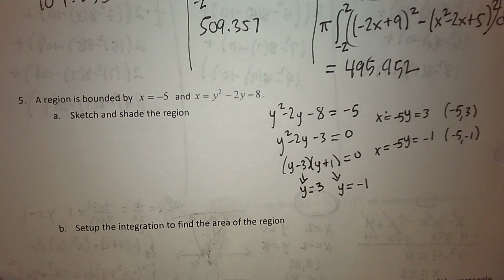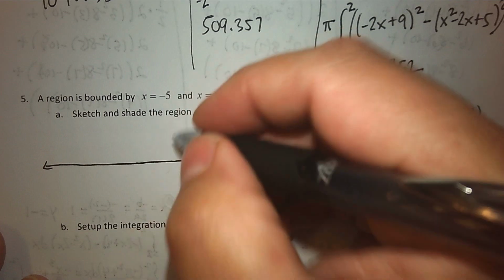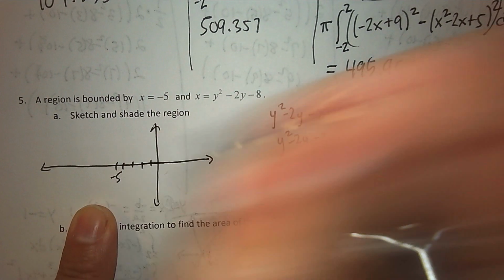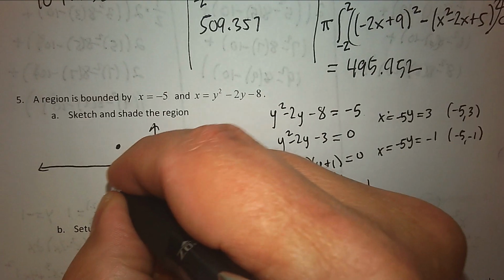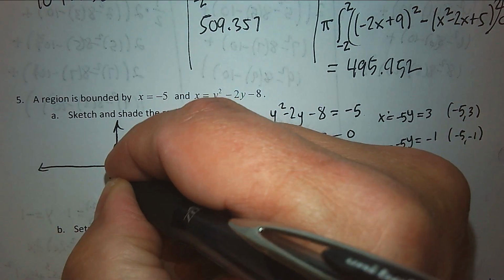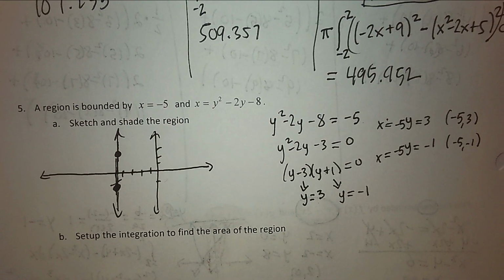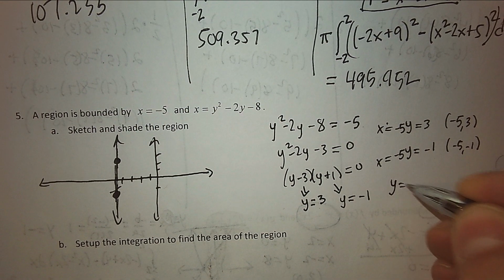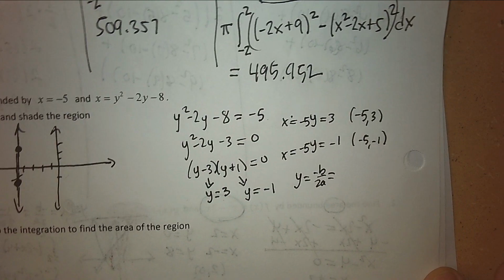All right, we're going to sketch this. So -5 and 3, -5 and -1. So we have our vertical line, right, that goes through that? And we have 2 points. You know what shape y squared minus 2y minus 8 is going to be? It's going to be a sideways parabola. What we need to know that we don't know yet for that parabola is the vertex. We can find the vertex with the same formula, which is -b over 2a. In this equation, what number represents the b?